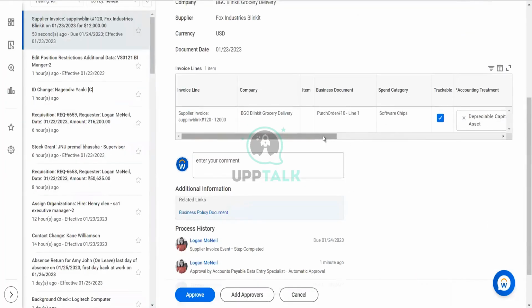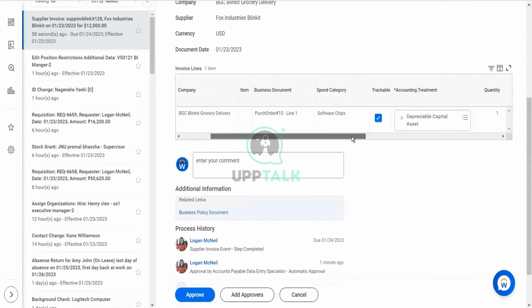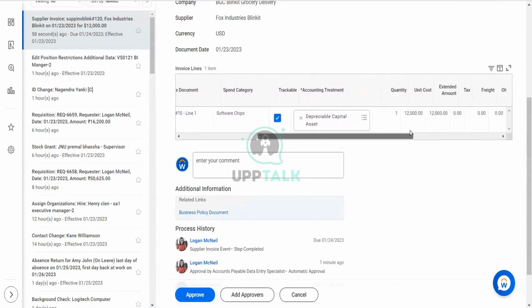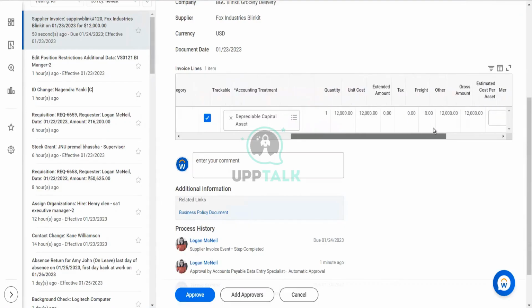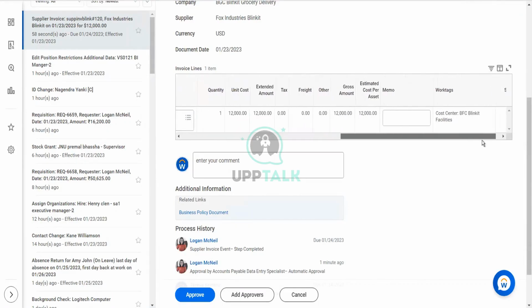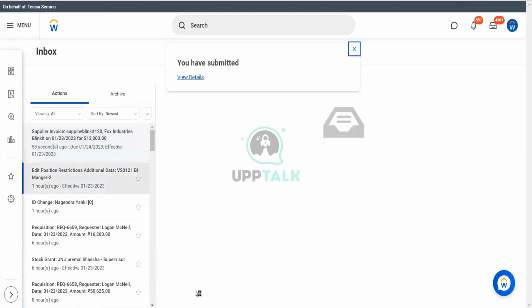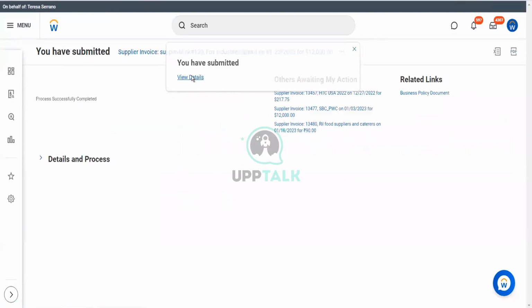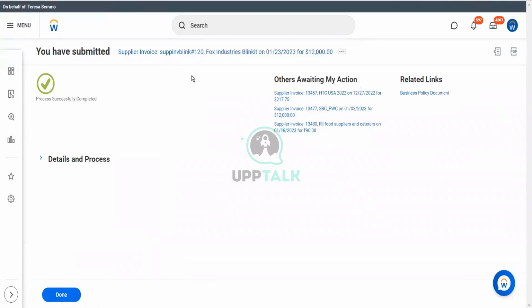It's trackable. As you can see, when it went to this person, they can see it's trackable. The official capital asset is the treatment, and all the details are approved now. This would have generated one asset ID for us for sure.